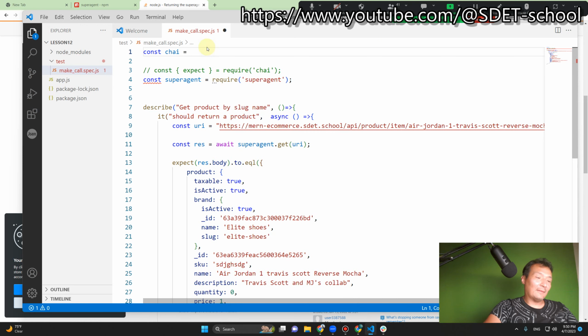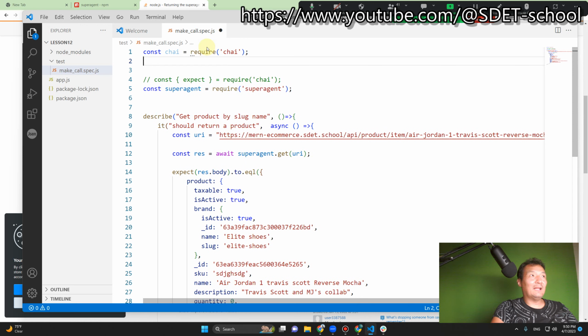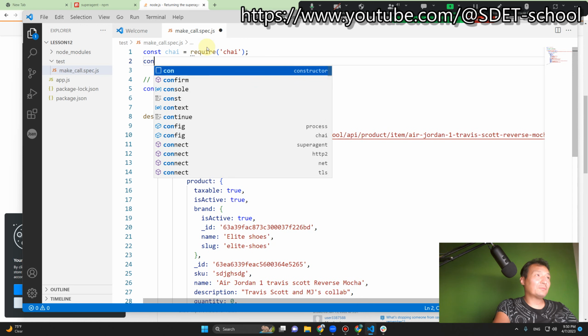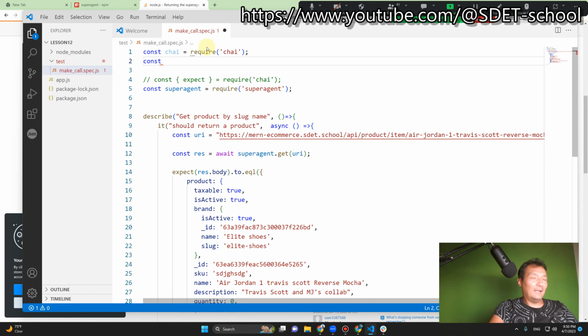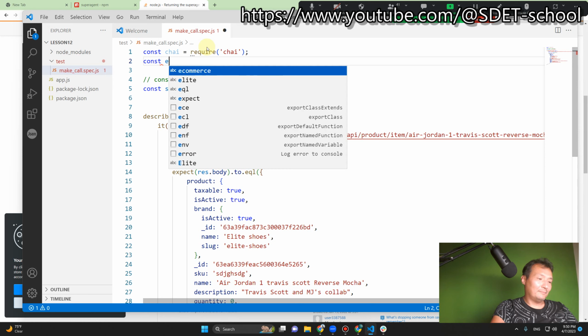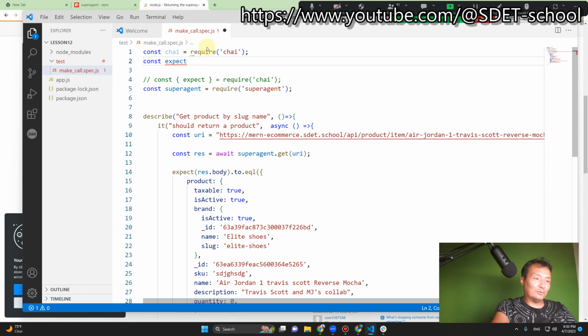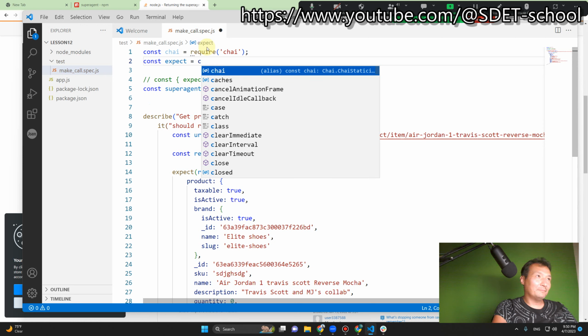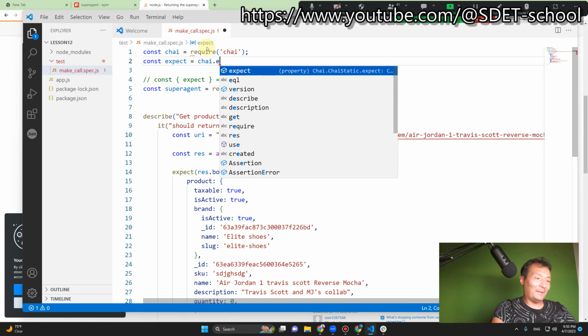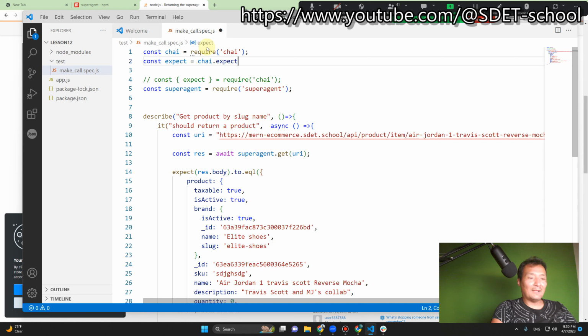But this is done automatically, and after that I can do const expect is equal to chai dot expect, as we did last time. But you see over here you have the word expect, and over here you have the word expect. What does it mean?